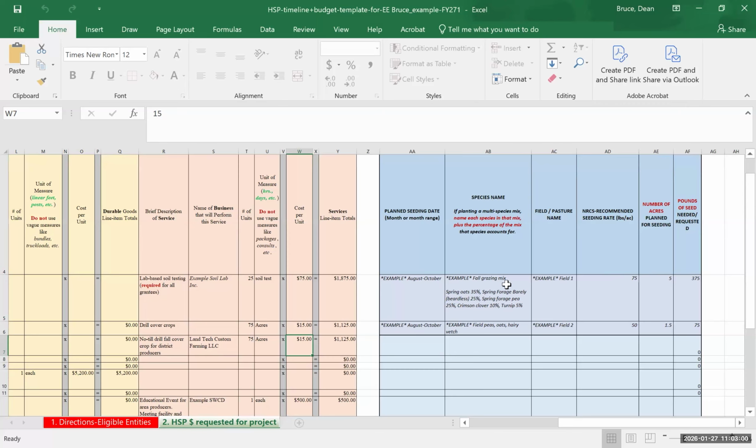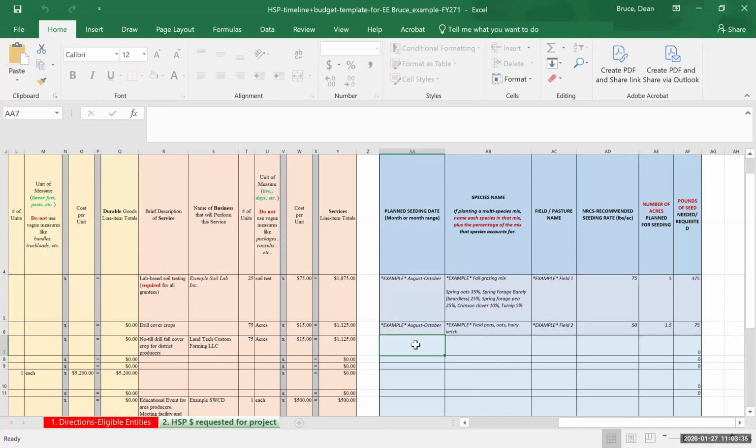So real quickly here, I'm going to go over this blue chart to the left. What this blue chart does for us is it helps both you and us to see exactly what seeding you're doing, if you're doing a cover crop mix or something of that. Maybe it's a native grass seeding, where you're trying to do some rehab work on some native rangeland. This is where you'll actually put in the specific seed species that you're going to be using.